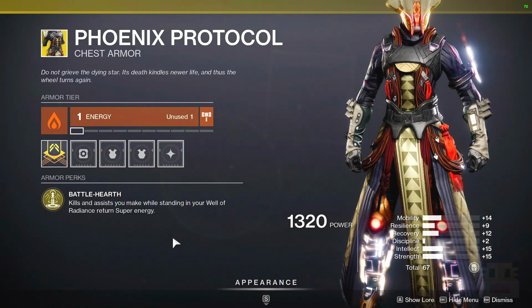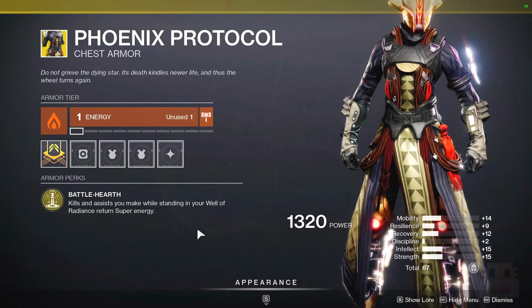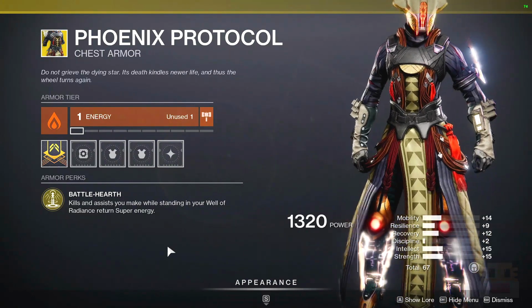Even then, this allows you to have your super more often, more quickly, which is something that's really valuable. A lot of people are not understanding 50%. While it is annoying, you're still getting more super. And given that Well of Radiance is essentially just invincibility in most of the game, that's really strong. As far as the roll goes, you'd like to see a lot of intellect.